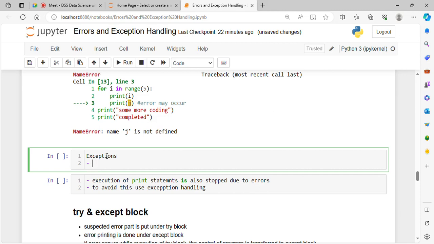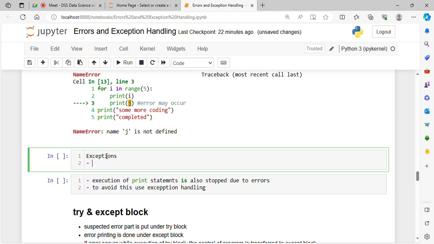There is an error in the code, but the exception tries to raise that error, when the program is correct but there is an error in the code. So this error should not stop the execution of other code. Okay, because of that one error the execution of your remaining code should not stop. So for this purpose we need exceptions.